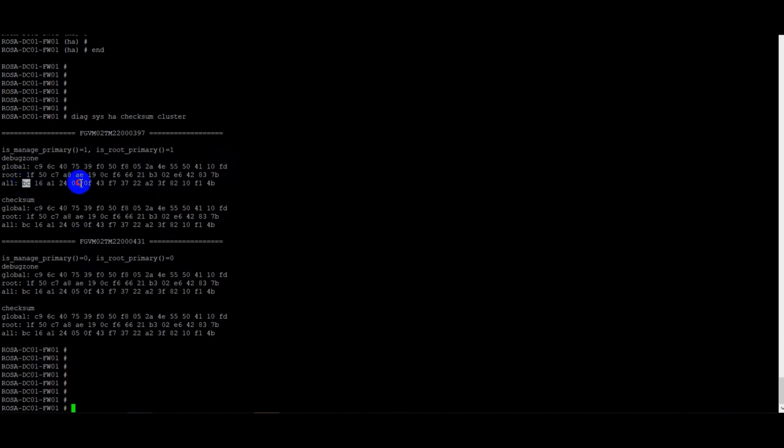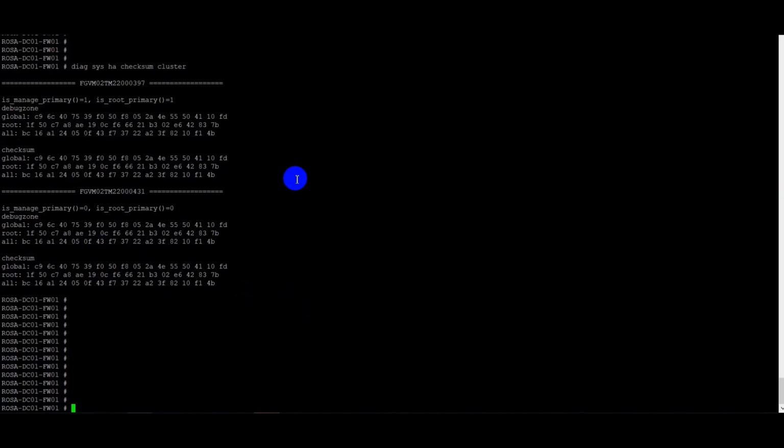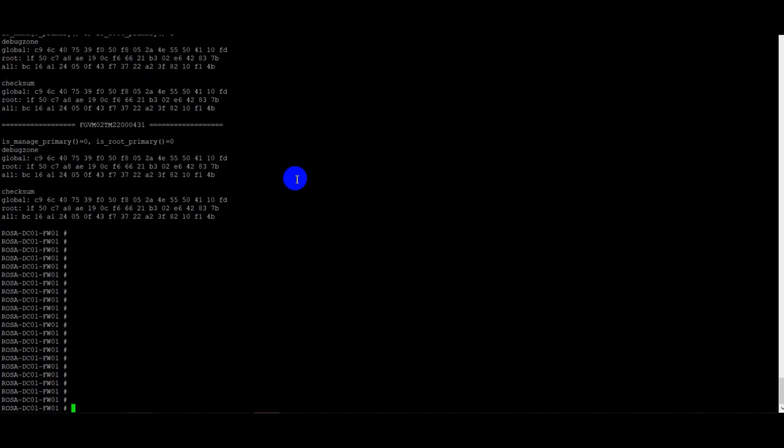Everything from the primary firewall is exactly the same in the secondary firewall, so that means the configuration is properly synchronized. This command can be used to troubleshoot not synchronized issues or any configuration issues.